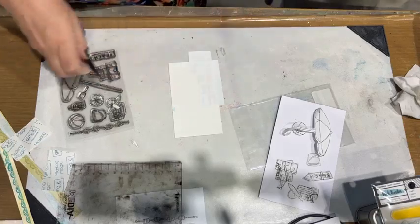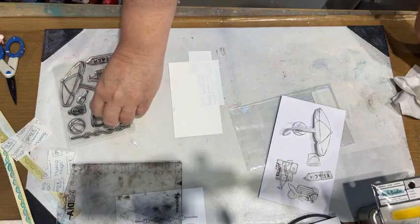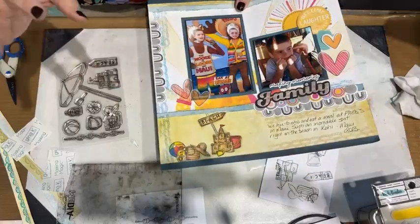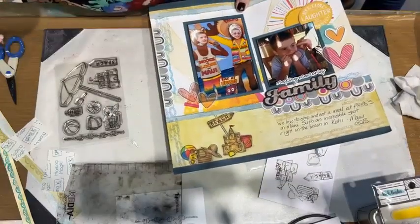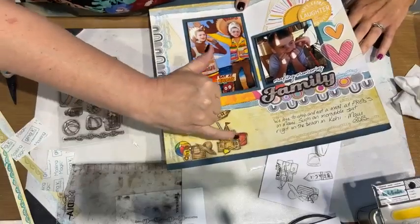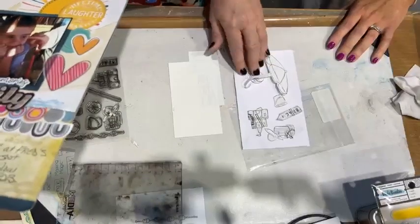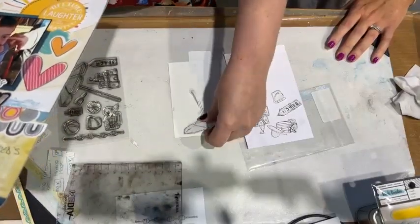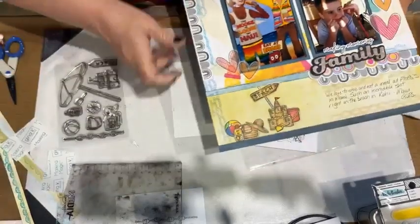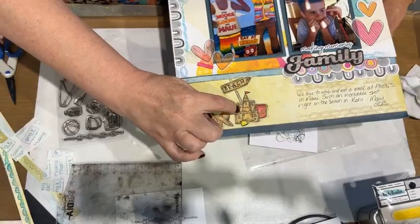So now Let the Sun Shine is covered. Is protected. When I'm thinking about how I'm going to layer my stamps, I'll show you on this one. You have to start with your focal point, whatever's the forefront image, and work backwards. Even sometimes, if I have these pre-stamped, I can plan it out a little bit. Based on having worked on this, I know this little shovel I want in the very front. Then I want the sandcastle.